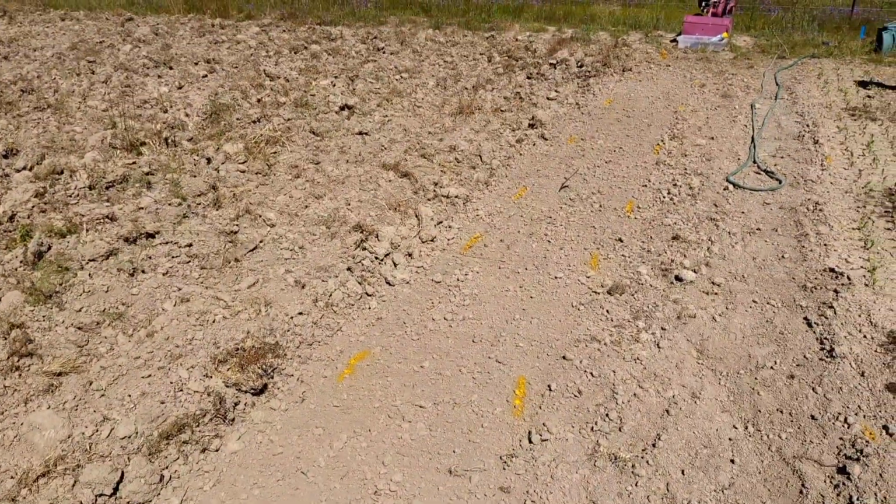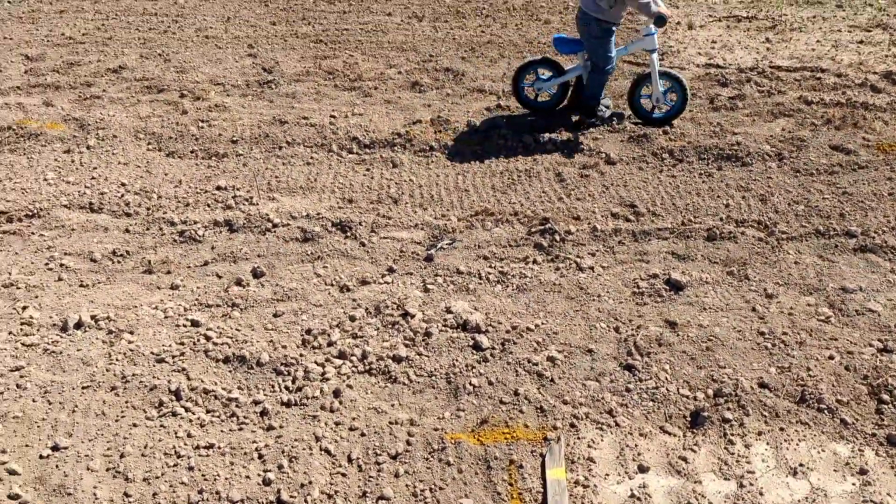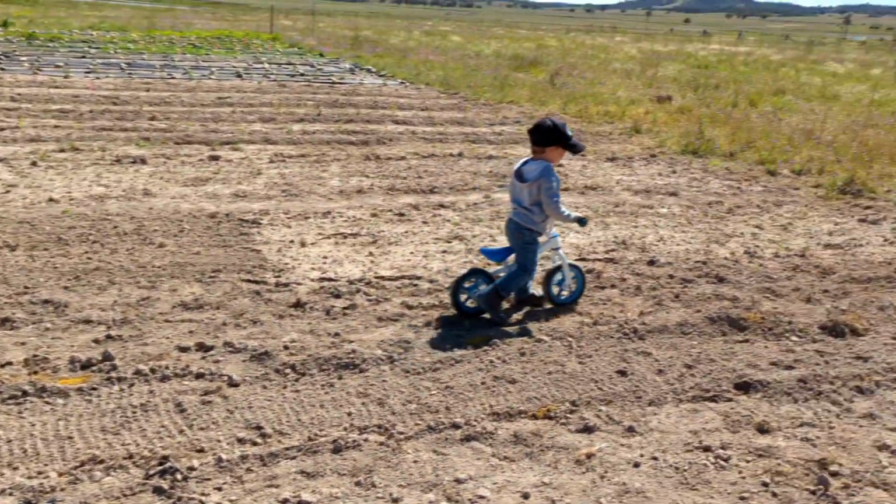I will leave the rest of this bed and just keep planting my successions of sunflowers into that one. Because those other sunflowers got washed away, I missed one succession, which is really annoying. I planted 200 here, so in 2 weeks' time I'll probably plant another 100, and then 2 weeks after that I'll plant another 100. So yeah, that is it for what is happening.